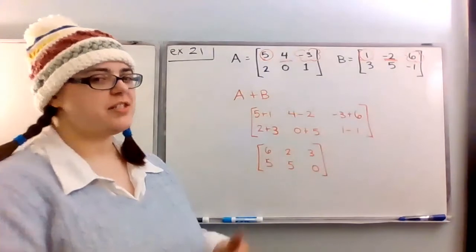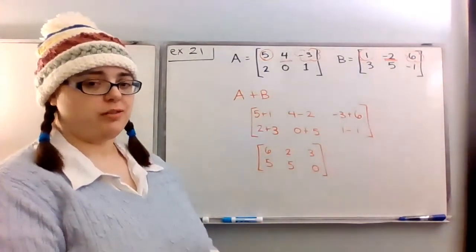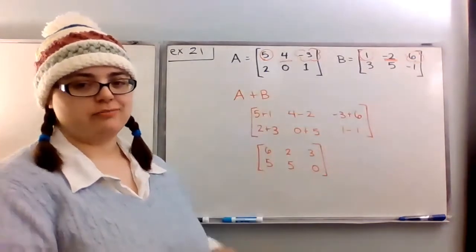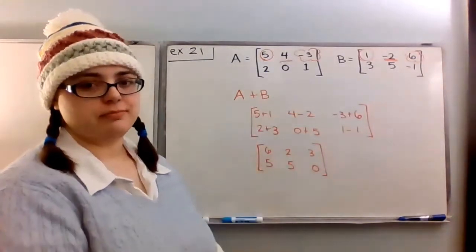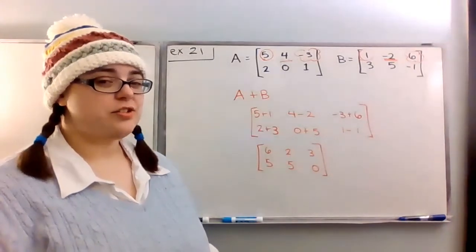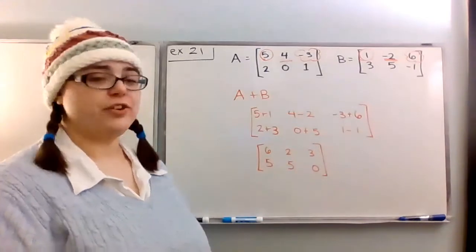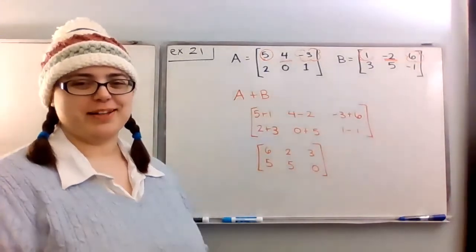So adding matrices, hopefully not too bad. Just make sure you check your matrices are the same size to begin with, and then just add corresponding components. Okay, let's do one of scalar multiplication because that's another one that's not too bad. And then we can zero in on multiplication of two matrices. But first, easy things, scalar multiplication.